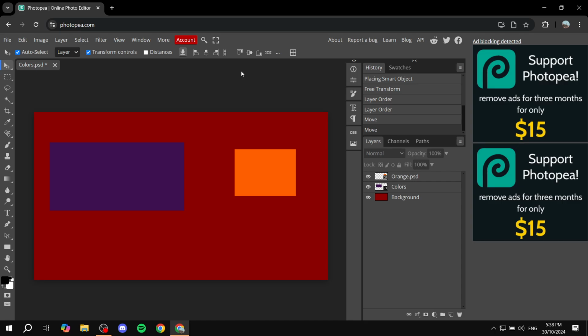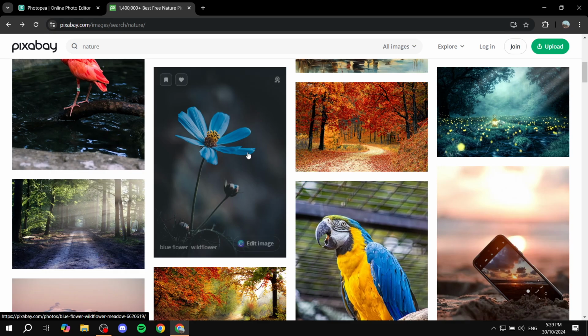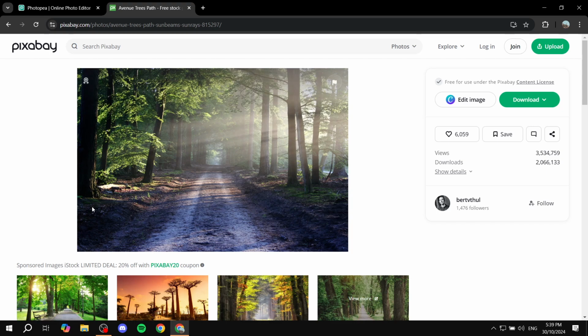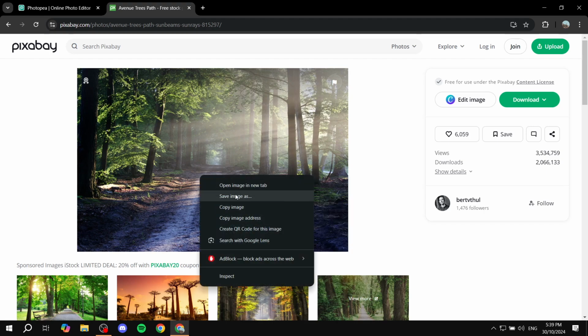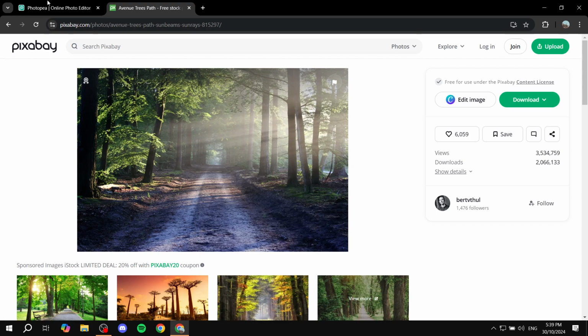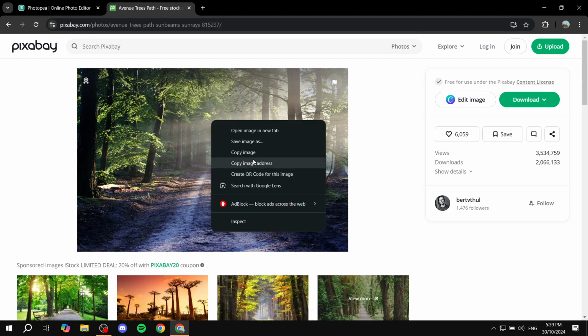You can also copy an image there and just paste it here and it's going to work. So now I just went to the website where you can just get free images. Let's say I want to use this one and I want to layer it on top of my design here. What you want to do, obviously thanks to them, is just go in and right click on it instead of downloading it and doing it the same way, which you could do, but you can also just copy it.